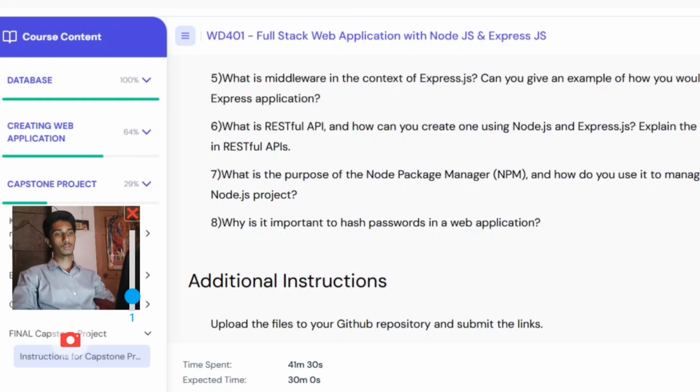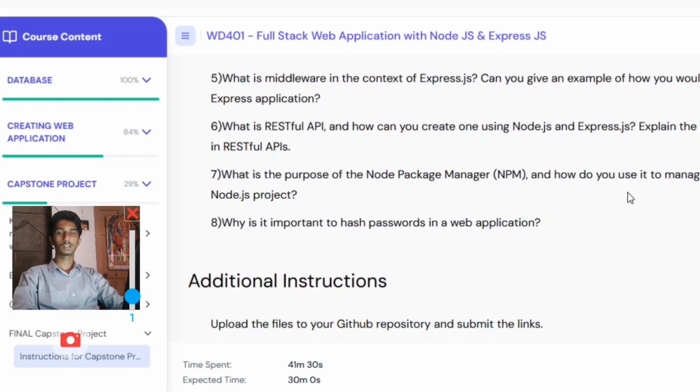Now let's go with the next question. What is the purpose of the Node Package Manager, NPM, and how do you use it to manage dependencies in a Node.js project? Okay, for creating our project, we have to perform different types of tasks. For those tasks, we have to write different lines of code for each task.